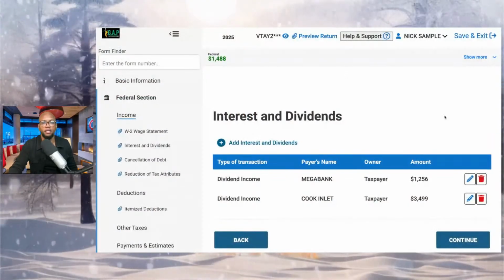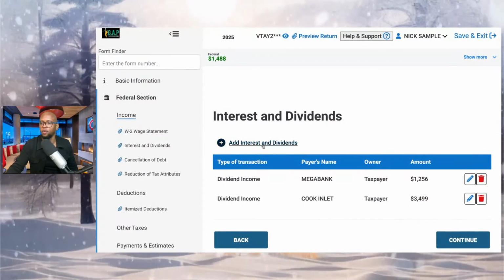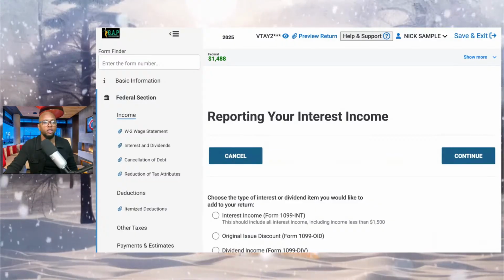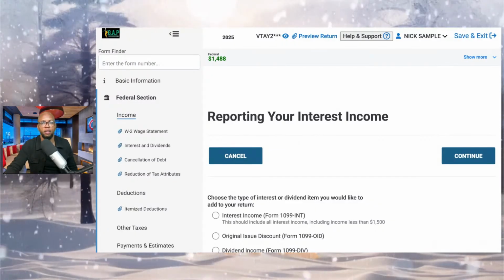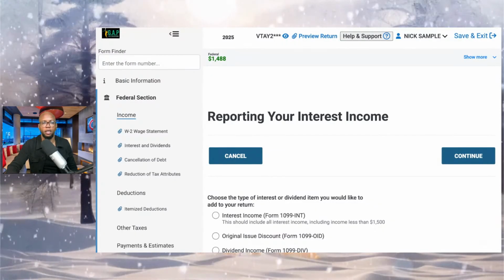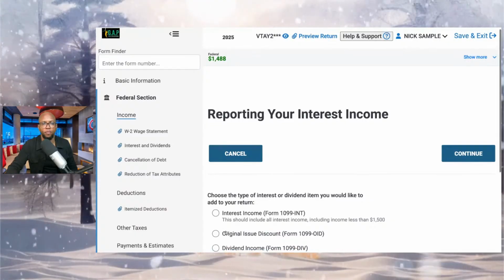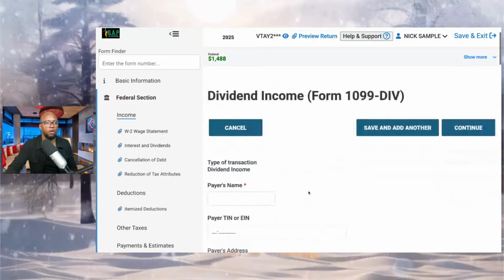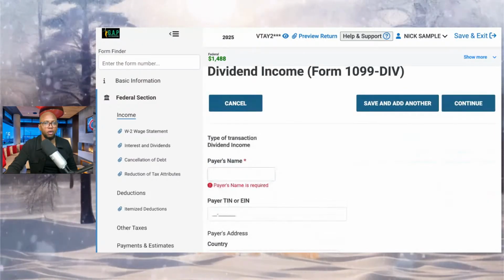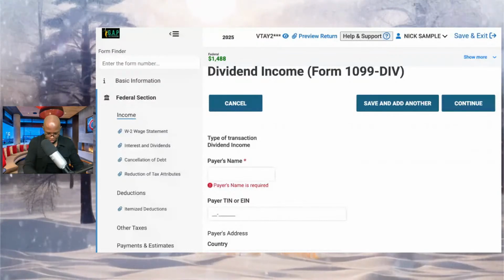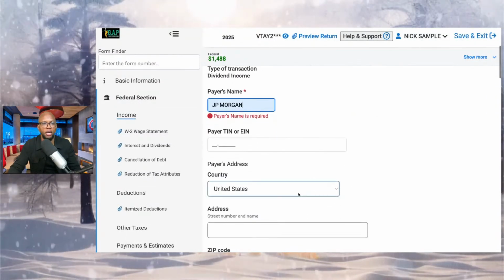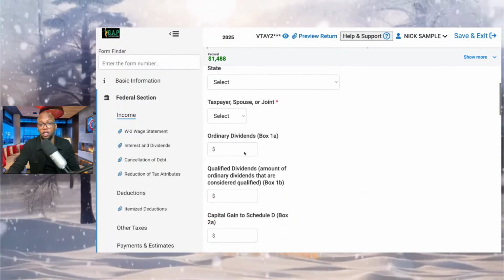So the dividends came up like this. Right here, we should have been putting in dividend for that form. Payer's name was JP Morgan. I hope I didn't mess y'all up with that. I don't have to put the TIN and all that if I don't want to, of course, it doesn't mean that you can't.